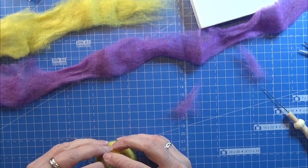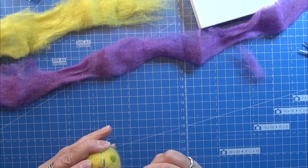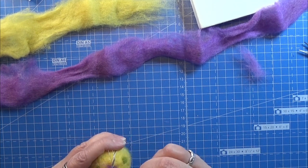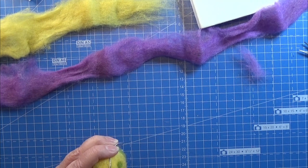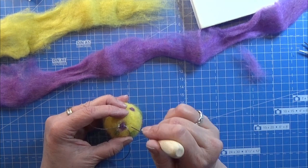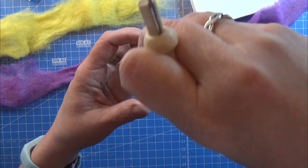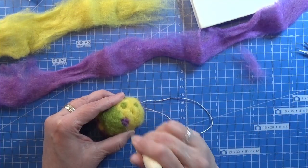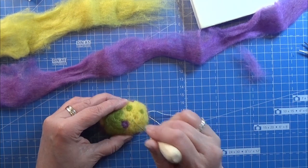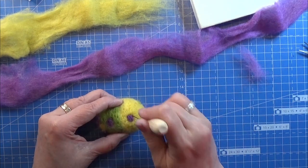I'm sorry that I went out of frame here for a second, but I took a tiny piece of purple wool and placed it over the string where I put the knot, and then I'm just poking this purple into the egg on both sides of the string, like you saw me do there, and making a tiny bit of a spot on the top there. Then I'm just going to poke it here and there to make sure it's all secure and nicely flat where I want it to be.